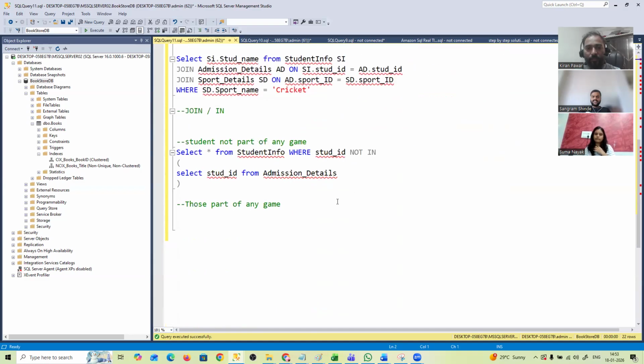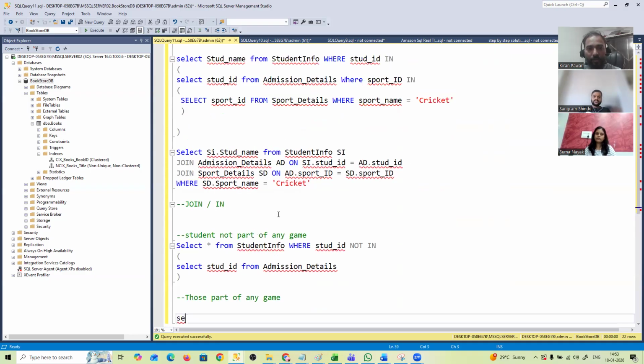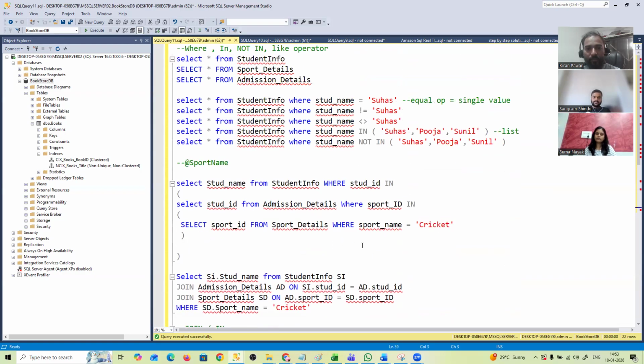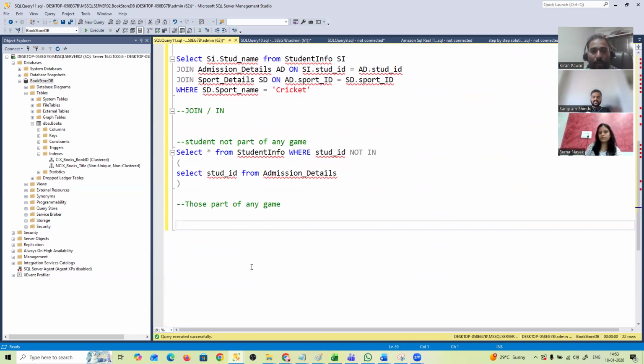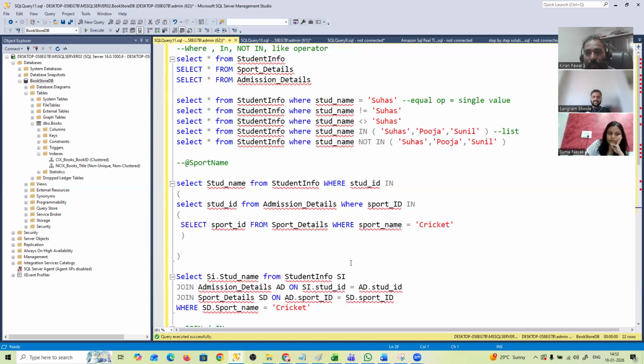We have done that question, sir. Yeah, right, that's what I'm asking you. Write a query for me. How can I get all the students who are not part of any sports? How can you write this query? Very simple, using IN and NOT IN. Tell me. Part of any sport like cricket and skating, both. They should not be part of any game. How many students are not part of any game?